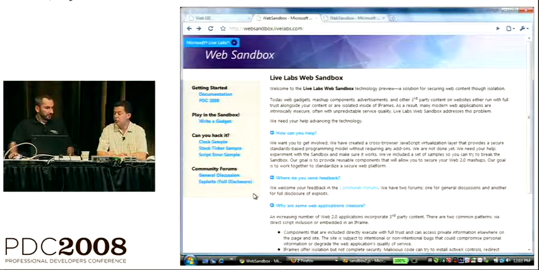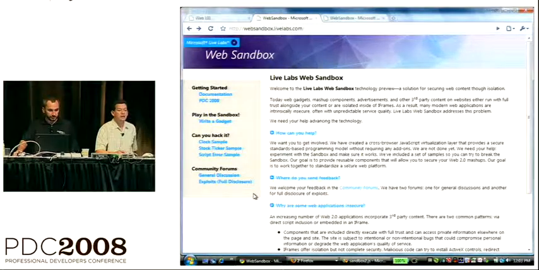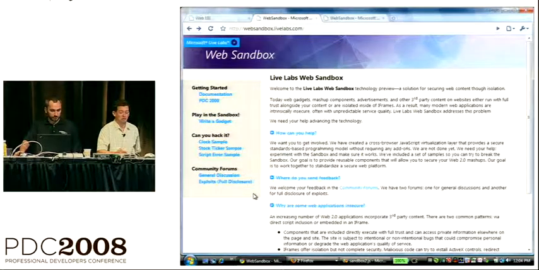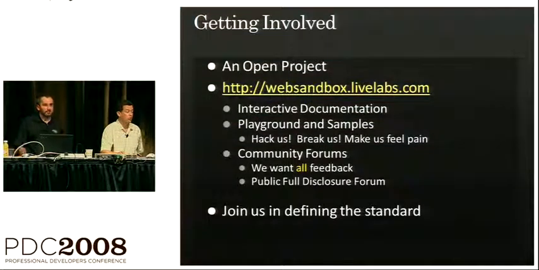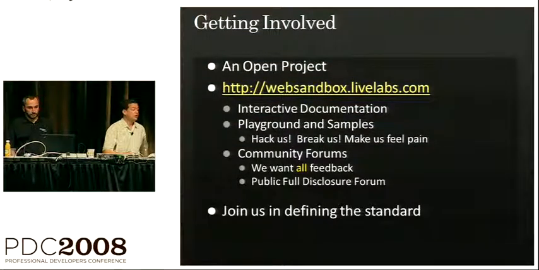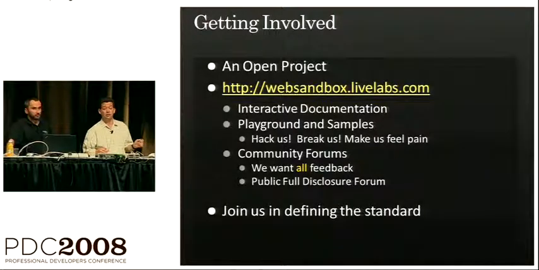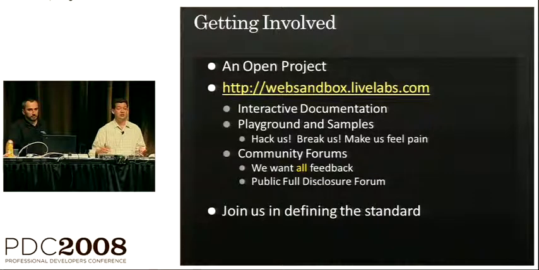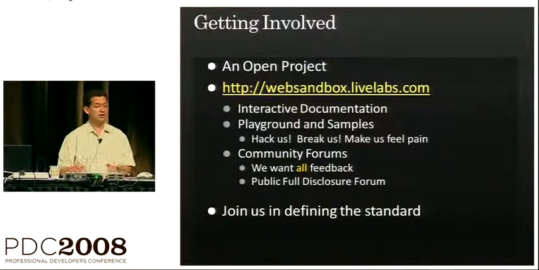So with that, the one point I want to make on the forums, the bottom one is the most important one. Right now, we are a preview technology. We want the community to get involved, and we want all of you to basically look at this and help us. But what's interesting is we have the full disclosure forum. It's not moderated right now. There's no reason to moderate it. This is a technology preview. We want exploits discussed openly in the community.